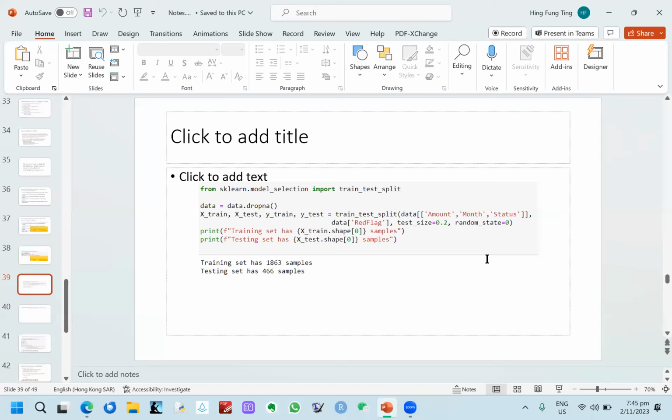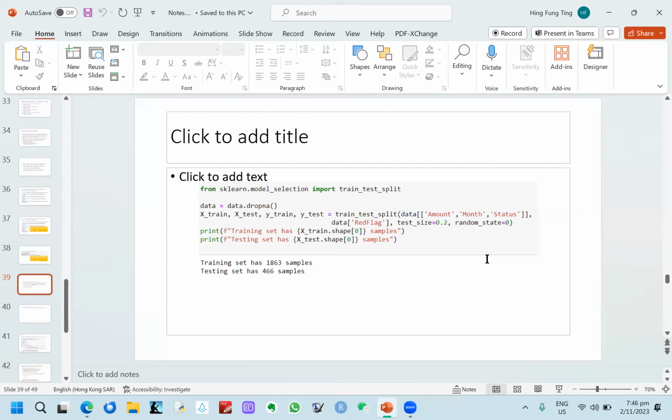Okay, so you make sure you can confidentially divide into these two sets. So this part, random state equals 0, this 0 is just any number that you pick. If you type in this one, then any time the starting state will be equal to that number, and then it will proceed to do the random step, and eventually all the random steps will be the same. So this will help you to test and improve your program.